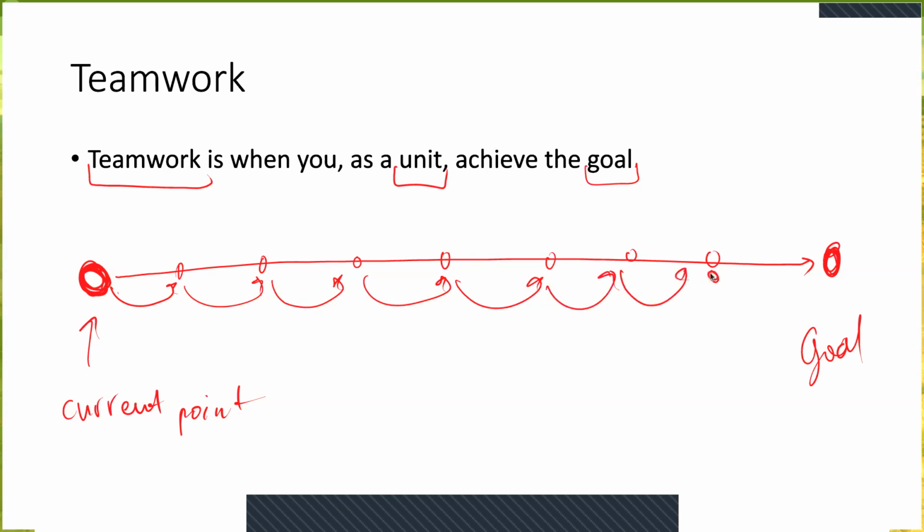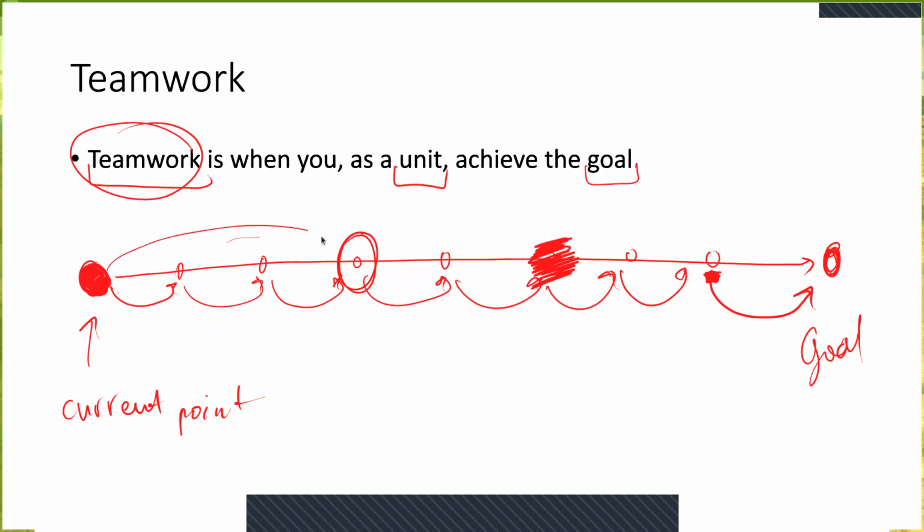And finally, from the prior-to-last checkpoint, we get to our final goal. So this is what your usual work looks like, and you have to remember that. And now what is different is that you work as a team, which means that some member of the team might be better at this particular place. Another person might be better at this particular checkpoint. What does it mean? It actually means that you have to recruit the powers of those people so that you achieve a better result. So this is the meaning of the teamwork, okay?